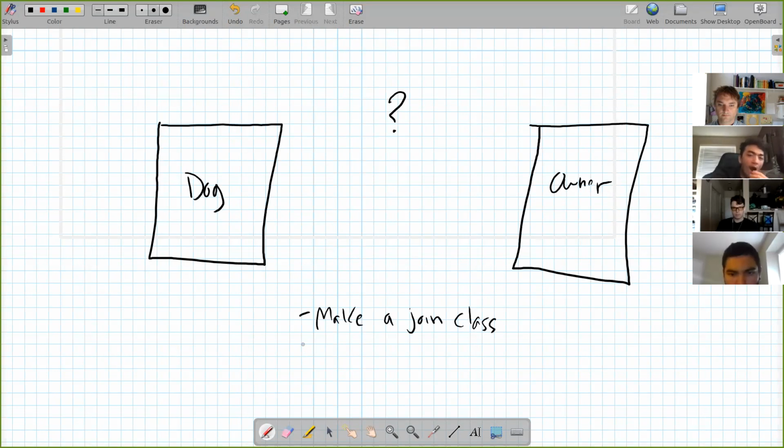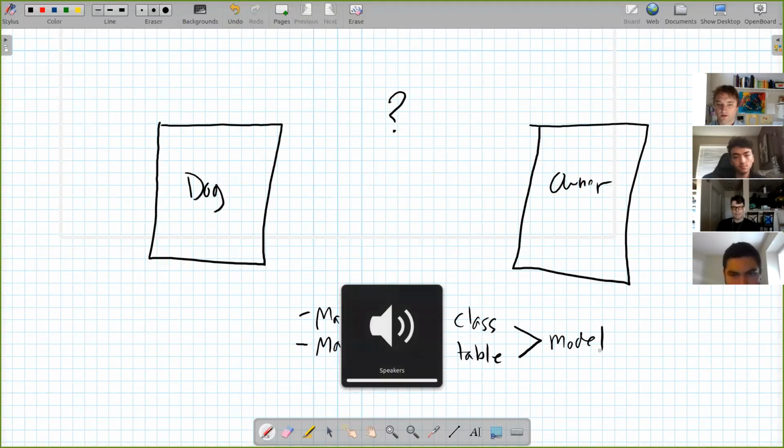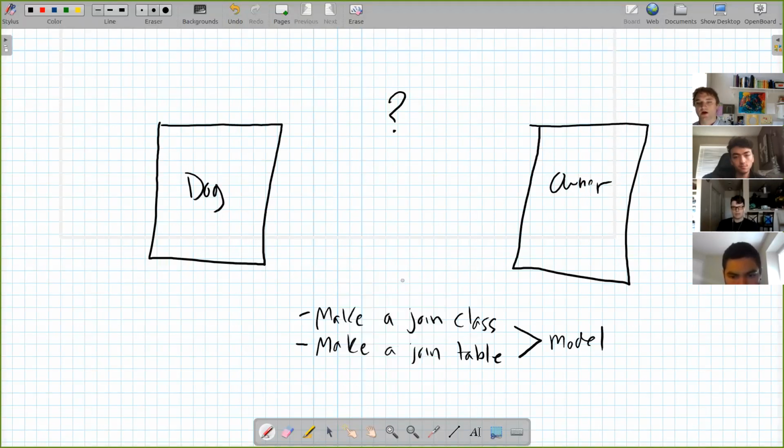We have to make a join table. Both of these are a part of making a new what? Migration. Oop, that's this. Model. Thank you. So we got to make this join model. We'll call it dog owner.